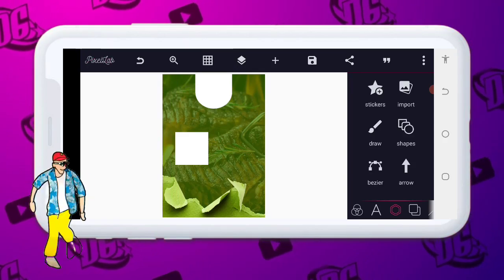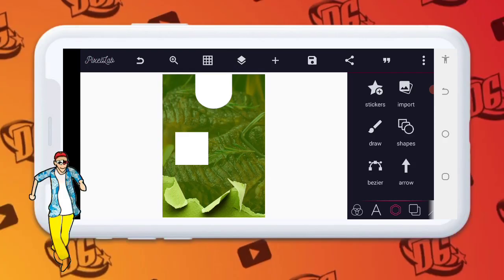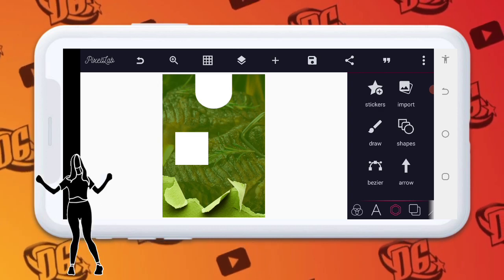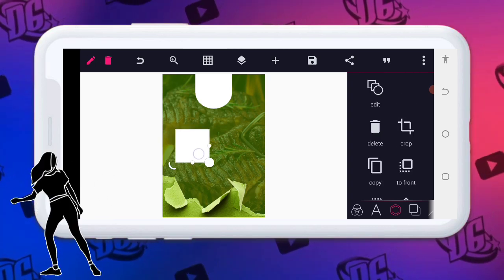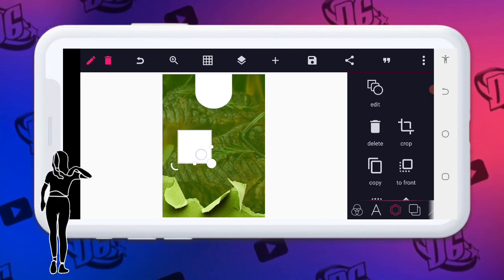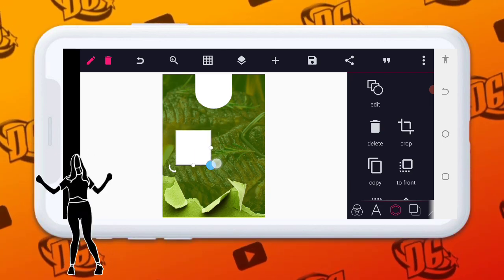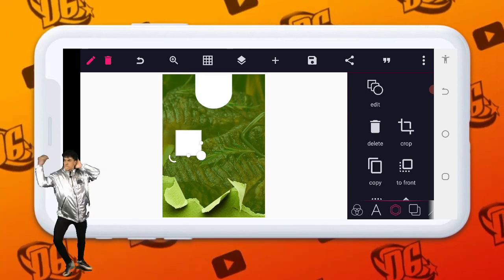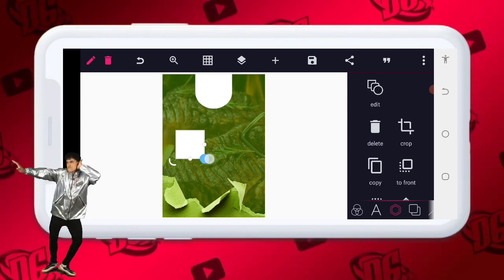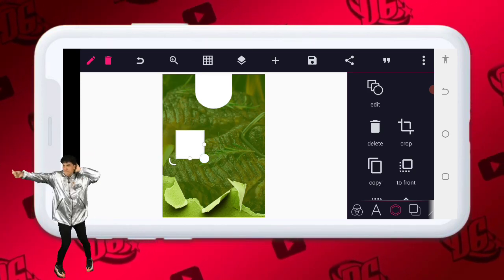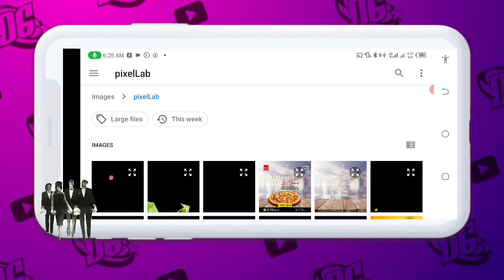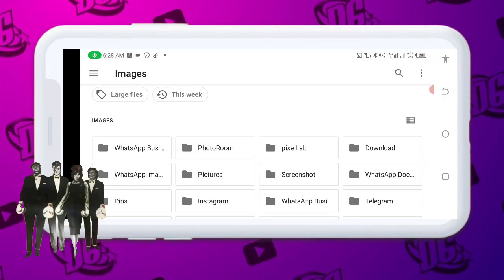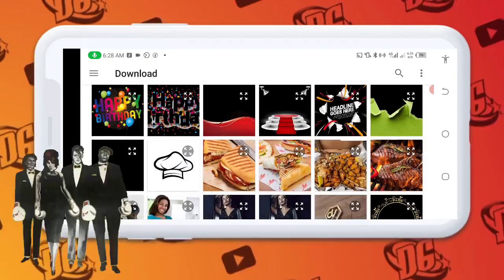So after locking it, I want to use this as a kind of guide for me to be able to know where to place and how to do other things. So I'm going to position this here. Then after positioning it here, we'll go to the texture and import the other element we want to use.